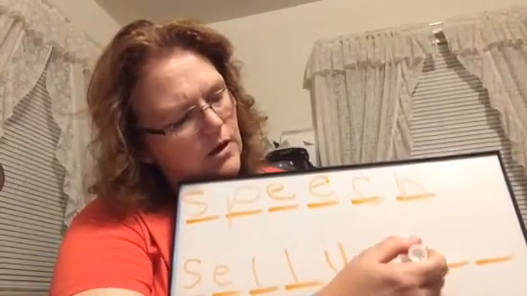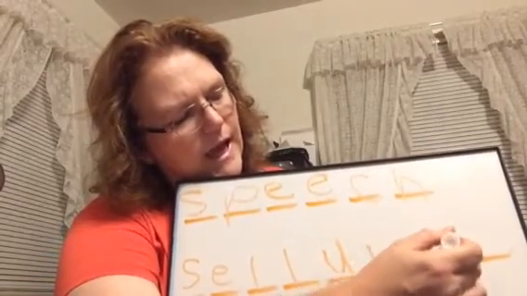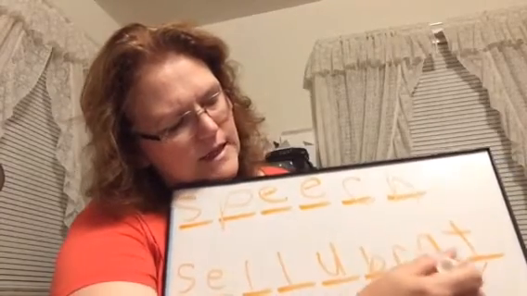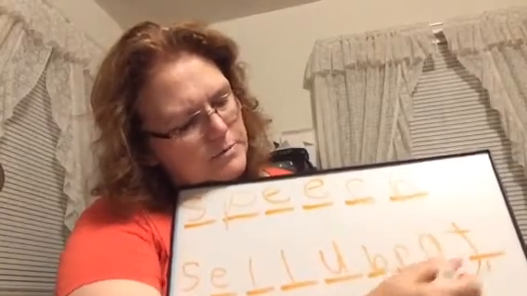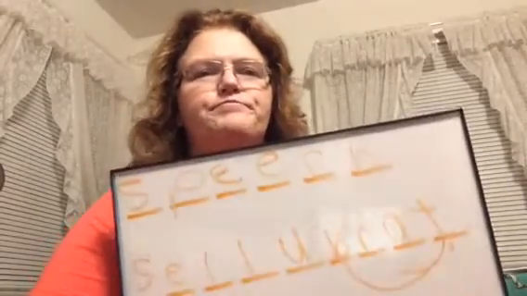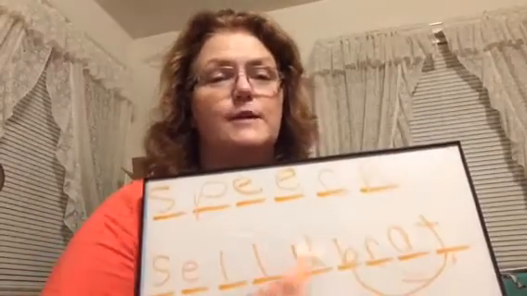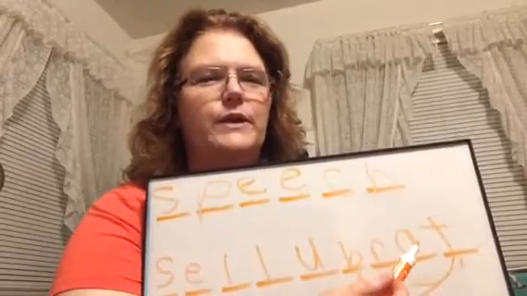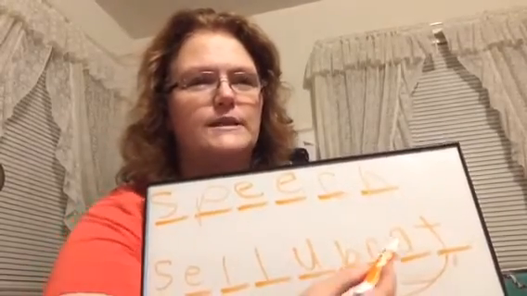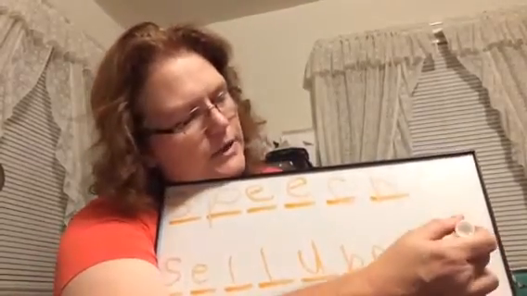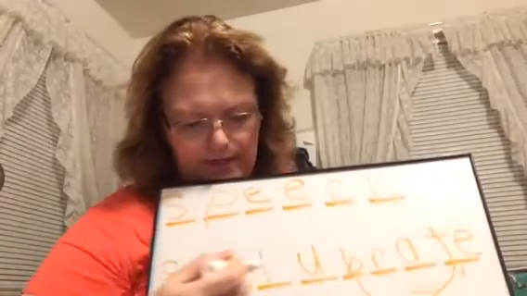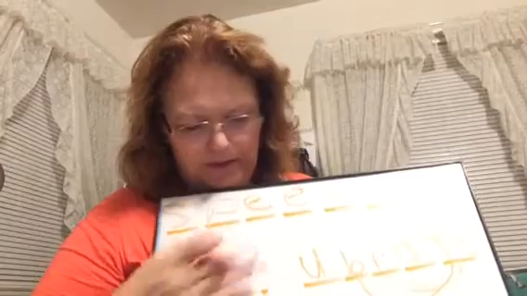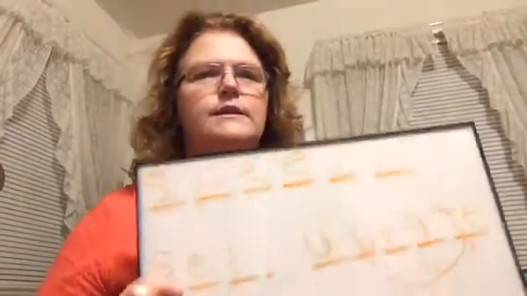Br is B-R, br-a-t. Uh-oh, I know that this part says brat. So now it says celebrat. That's kind of funny, isn't it? Celebrat. Well, I know that we need an E on the end to make that brat say brate. So if I put an E here, that means I got to get rid of a letter somewhere. And my guess is one of these L's, right? So now we have celebrate.